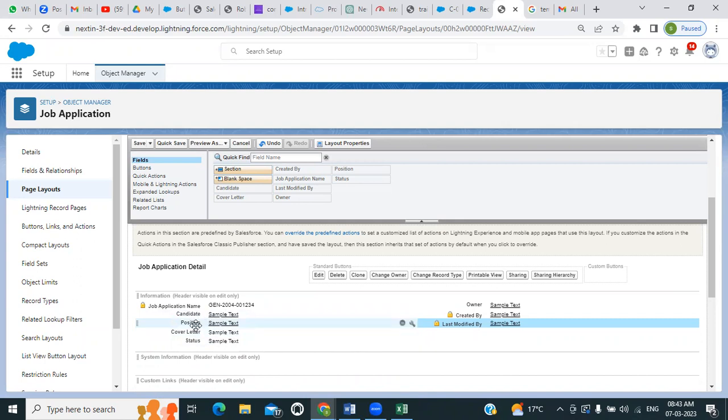Is it okay, or do you want to modify anything? I think it is okay. Then save it and leave it.